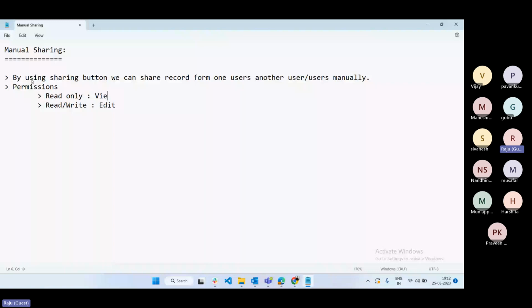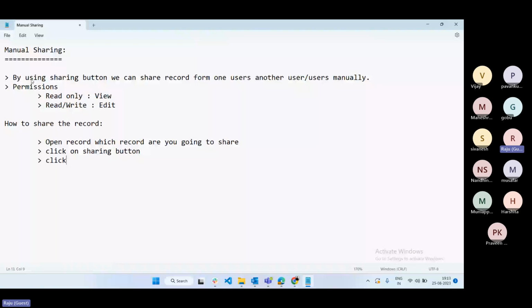Okay, how to share? Open the record you are going to share. First step, click on the sharing button, and also click on the add button.